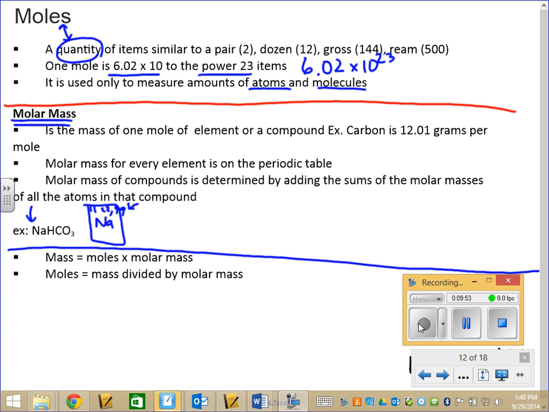So I'll just pause. The first 2 points are really just informational. Molar mass is the mass of 1 mole. That means it's the mass of 6.02 times 10 to the power of 23 atoms. I'd like to really specifically point out the unit, grams per mole, which I could abbreviate with a G and then a slash and then MOL. That is the unit.